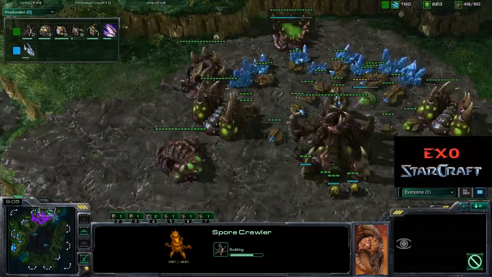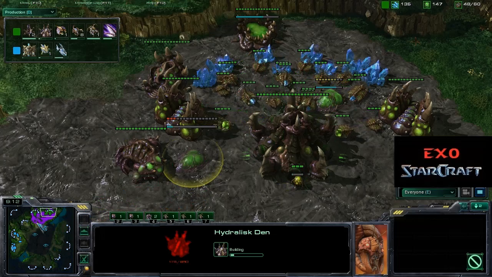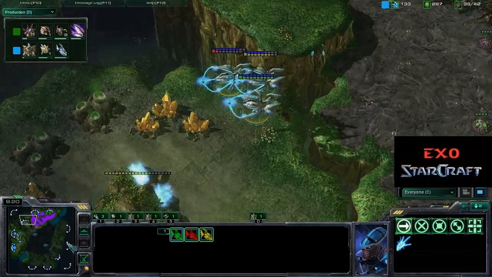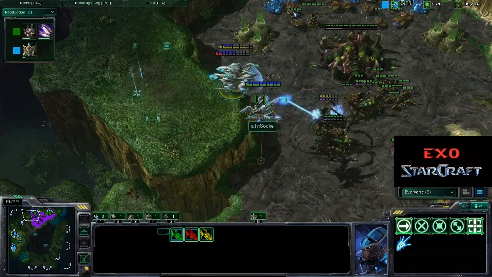One at the natural and one in the main to guard against those Void Rays, but also a Hydra Den is being planted down. So I just don't know if Socke is going to be able to do anything if he only focuses on Void Rays. He's trying to keep the charge up on the, oh, and he just loses the charge. Oh, a second before he engaged those queens.